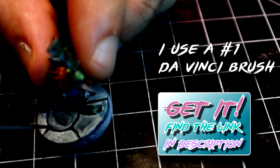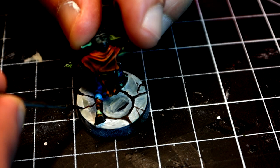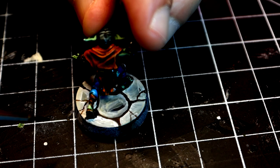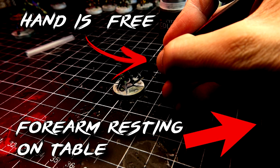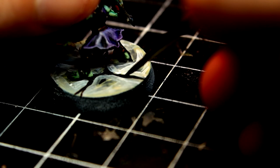Then, if you feel adventurous, draw a few cracks. They are not very difficult to do if you use a thin brush and you understand how to create a realistic crack. The trick is to actually control your pulse just enough to allow a light tremble and drag the brush slowly and carefully. Look at how I use the table to hold my arm in place, while my hand is allowed to move freely. My cracks usually break up into two branches that can then break in two and so on — it is very similar to drawing a lightning bolt. One particular shape I like is the triangle crack with small cracks inside; it is very easy to emulate.